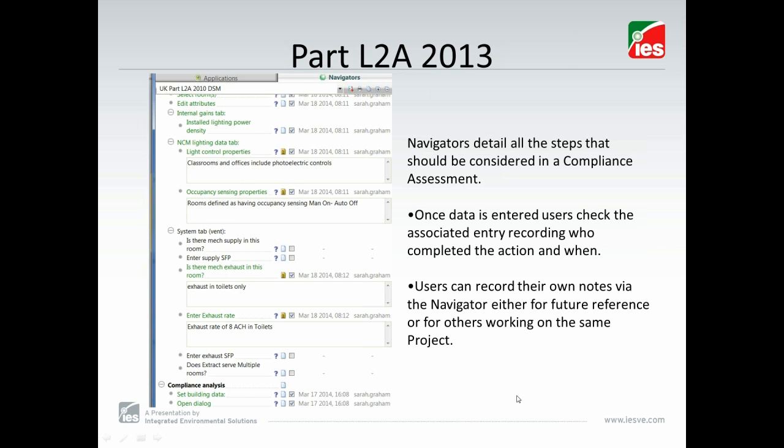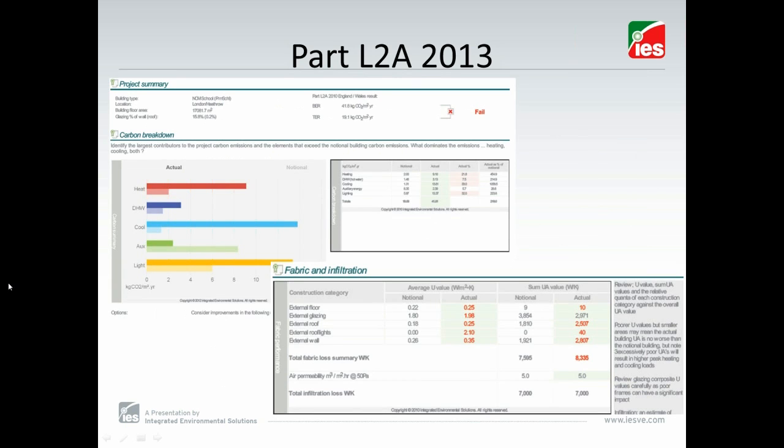We see this as being extremely beneficial. And the other benefit from the navigators, as you probably know, is the additional reports that you get out. So we have two reports. One is a key input comparison report, which basically summarises the actual and notional inputs, highlighting elements where the actual performance is poorer than the notional.